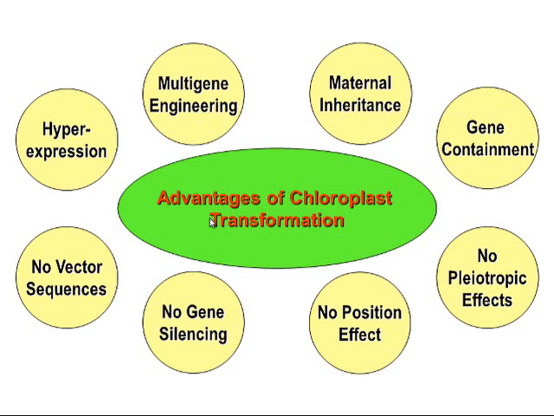No position effects. We know exactly where these genes are going in because we put them in via homologous flanking sequences, so they go in by homologous recombination. So there's no problem about them just happening to go in behind a strong promoter or a strong silencer. It's not going to happen with chloroplast transformation because we know exactly where they're going in.